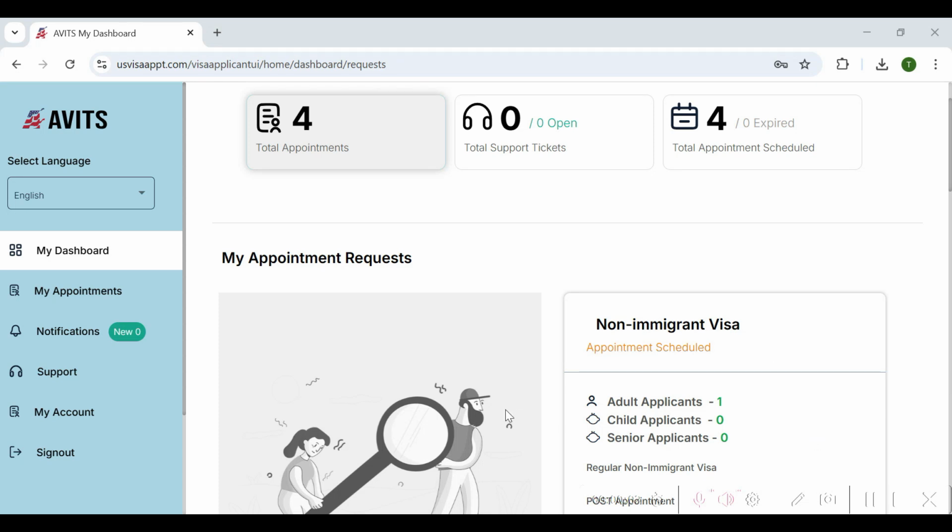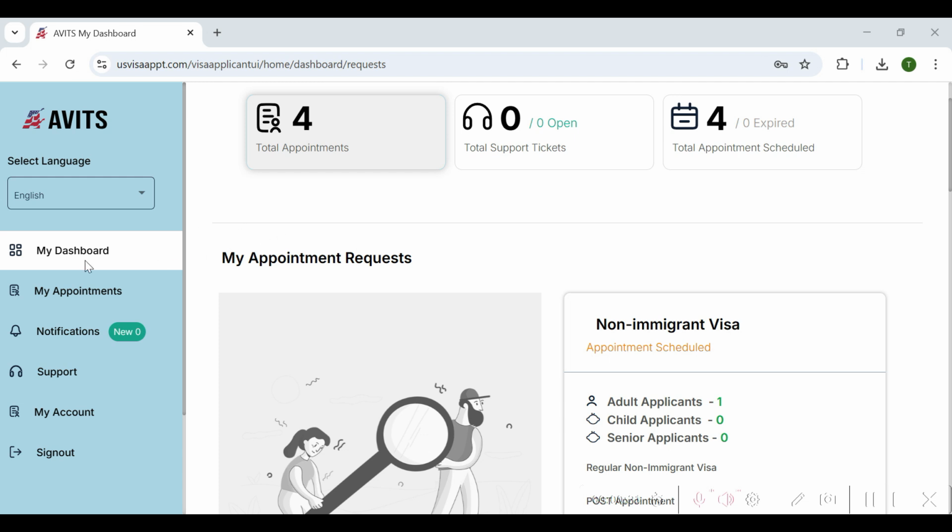So in today's video, I want to show you how to make the group booking. Interestingly, for now, there is no direct process of making the group booking, but I just want to use this live portal here to show you how I will make this group booking for a family of four.